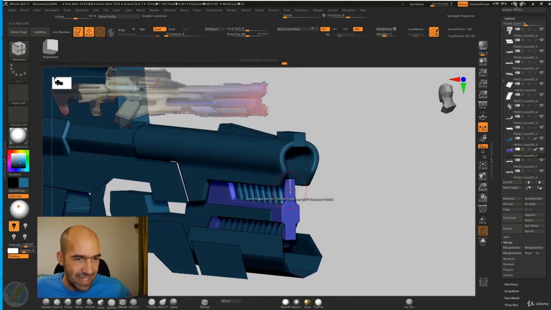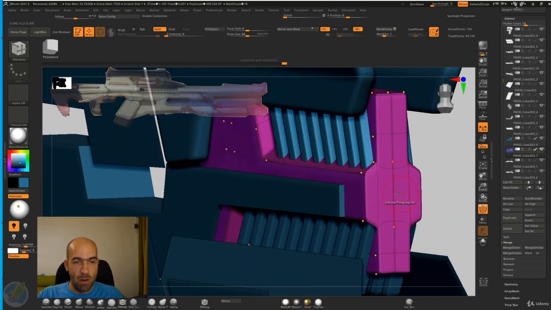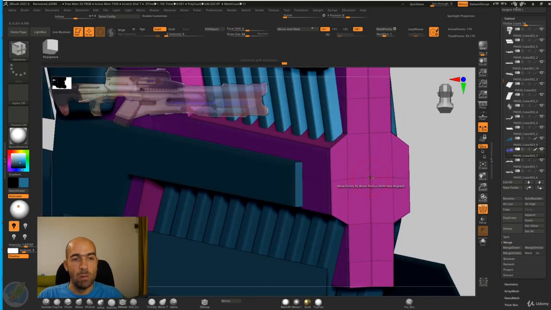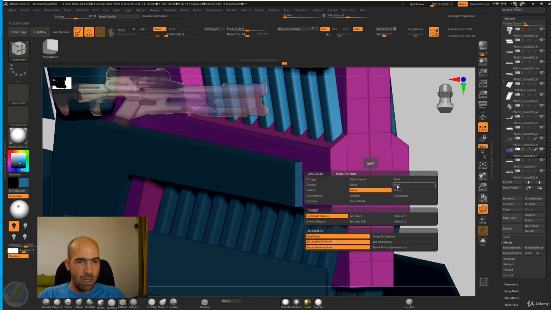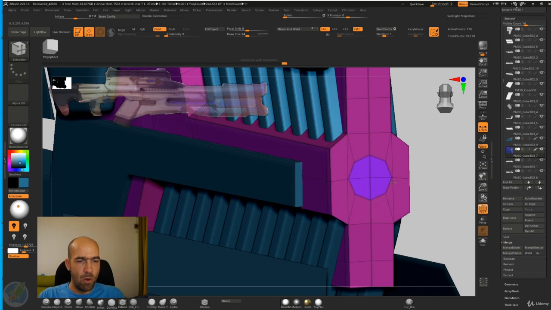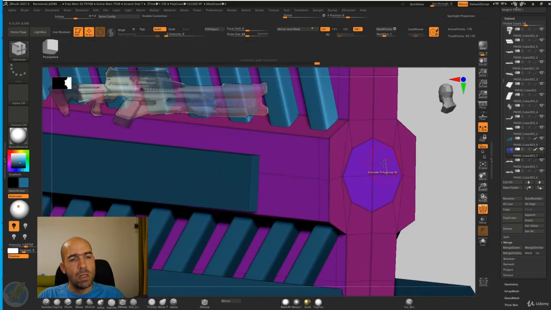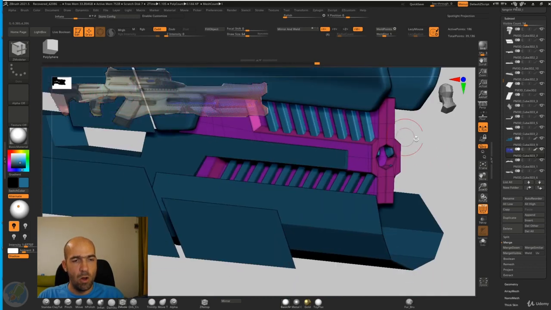So, in here, by the way, inside, we should put something there too. I'm not sure what exactly, but something should be there. Also, here, I will add a supporting edge loop. And what else I will add is a hole. I will make a hole in here. You will ask, how do you make a hole in here? Let me show you. ZModeler brush. Split. This is your hole. I can make it even bigger. Like this. And then of course I will extrude inward the polygroup all. This polygroup I will extrude inward, and this will be a hole.